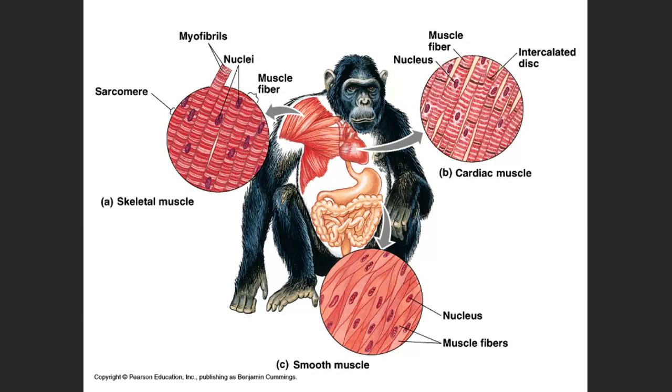The cardiac muscle is in your heart only. And if you look at the diagram there, you can see some of them show branches, one nucleus each, and there's still some lines in them. But they have those special connections between the cells, the intercalated discs. That speeds up the impulse across the heart. So both sides of the heart muscle beat simultaneously.